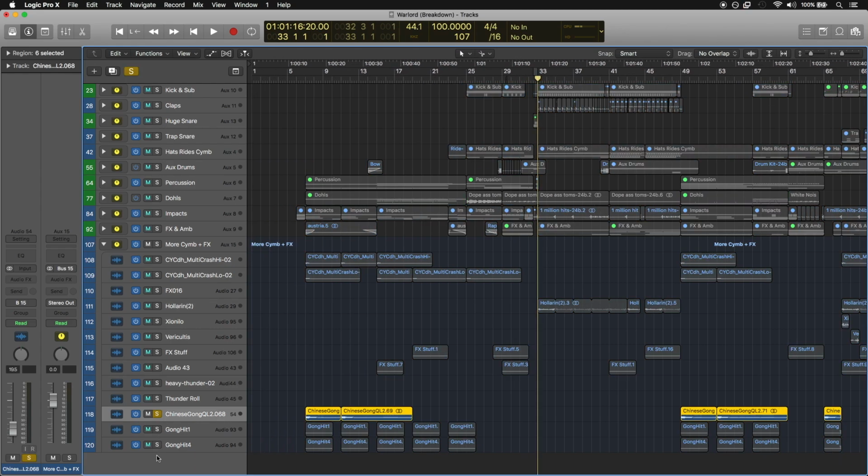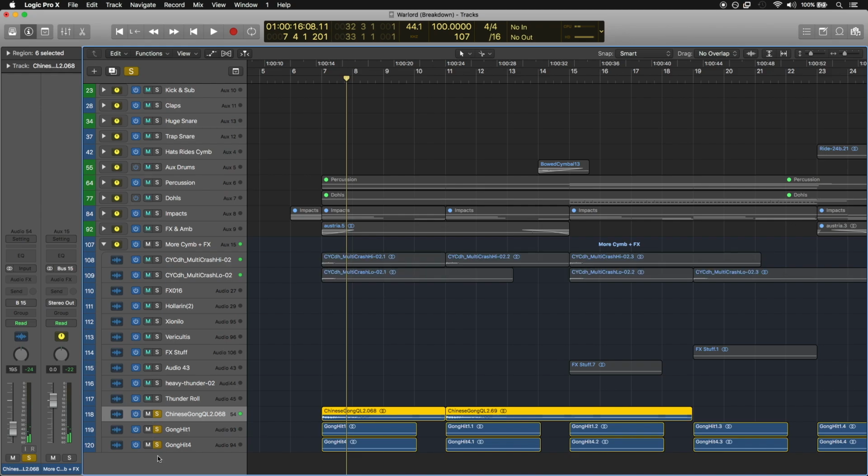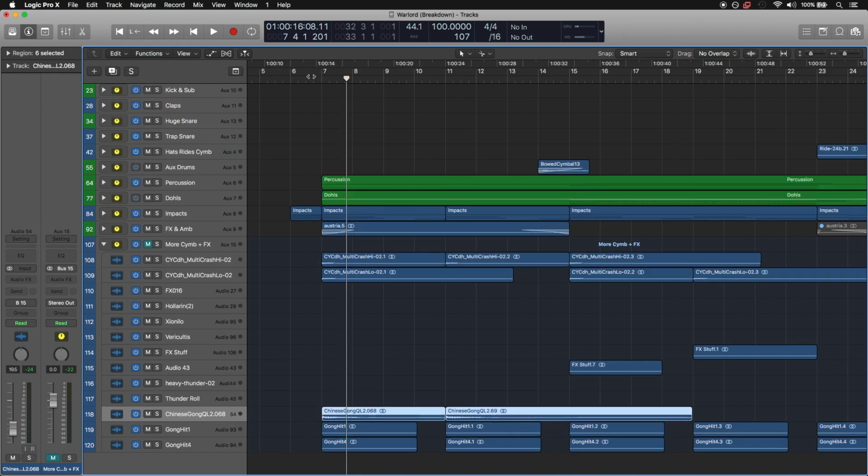The other thing that I feel really added a lot were these 3 samples down here, these gong kits, as well as these cymbals up here. So they sound like this by themselves. And without them, the track, especially the first intro, doesn't quite sound as big.